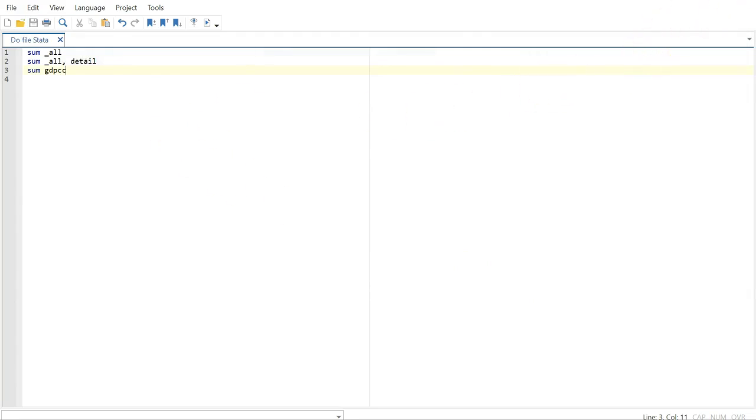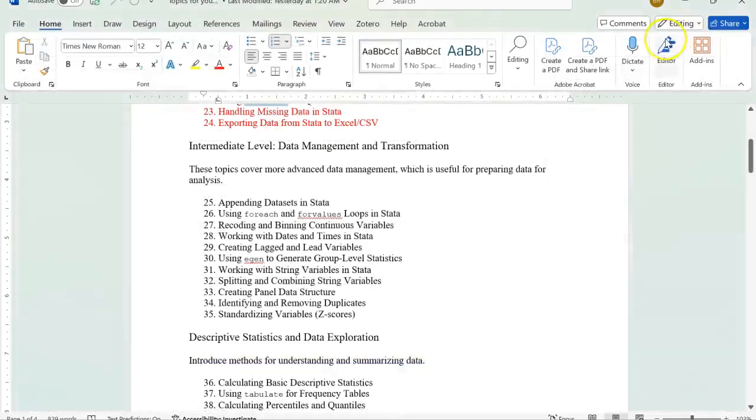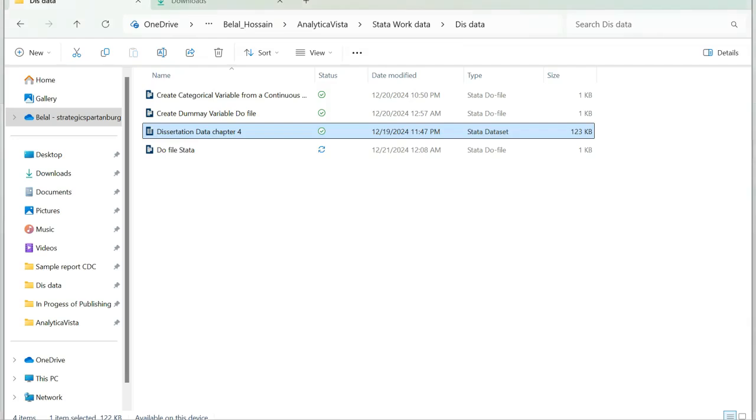And now if you get rid of this do file, get rid of the results and of your interface now, and go back there again.